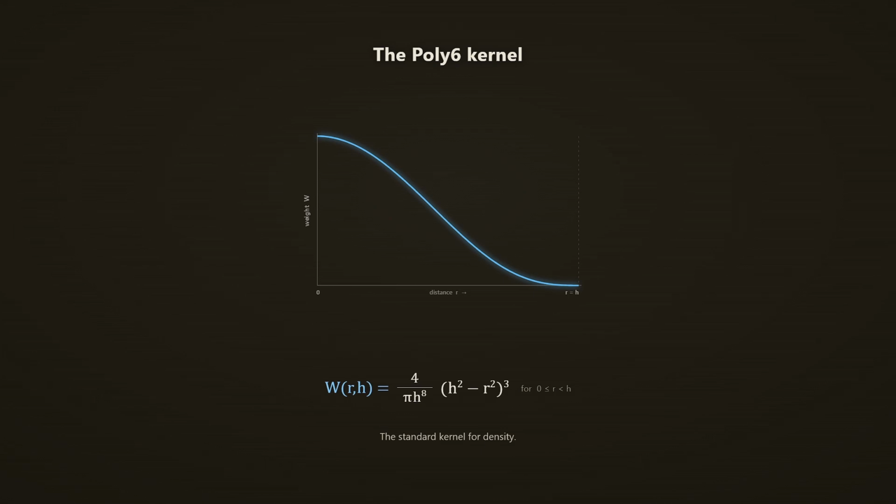The 2D version of this kernel we will use is coming from the paper called SPH-based shallow water simulation. The link is in the video description if you're interested. And if you do a 3D simulation, you of course have to use the 3D Poly 6. And this is coming from the paper Particle-Based Fluid Simulation for Interactive Applications. We will also follow this paper for the whole tutorial. But we have to switch the kernels for the 2D case. So if you do a 3D version, use the one in the paper. Link is, as I said, in the video description.